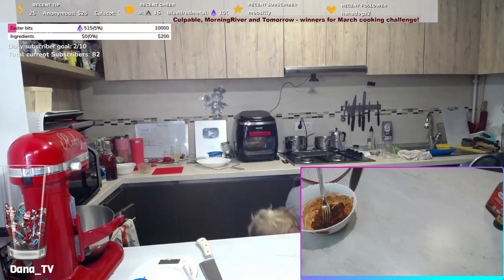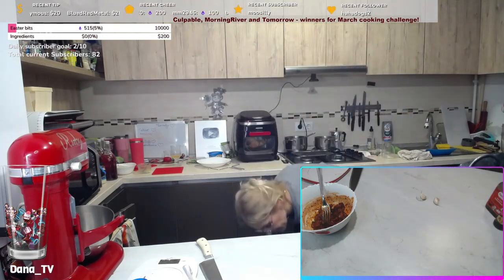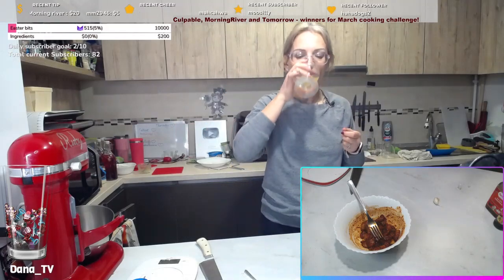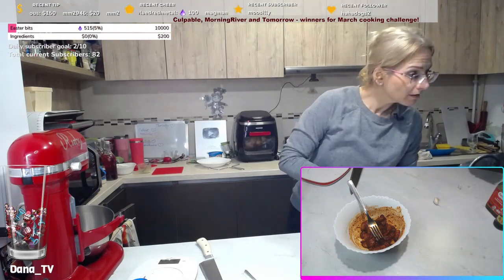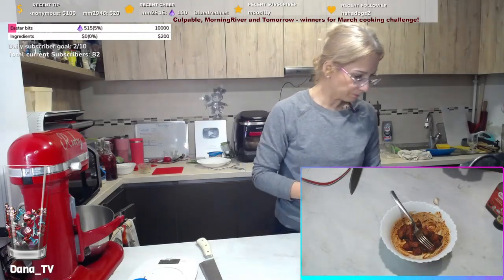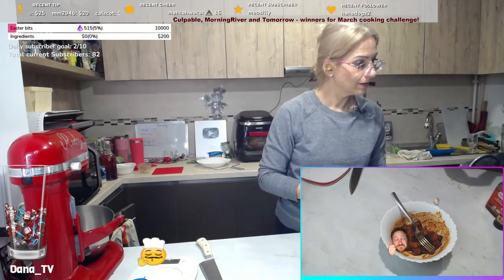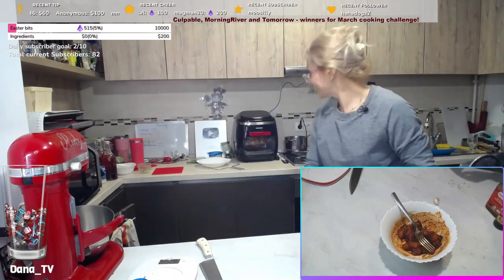Let's use some garlic. Two cloves of garlic. I have frozen vegetables to go with this chicken here. I need to drink my vitamins. Chicken with spices, with paprika, garlic powder, chili sauce, soy sauce, a bit of sesame oil. Yeah, looks good. But that rotisserie chicken looks nice.